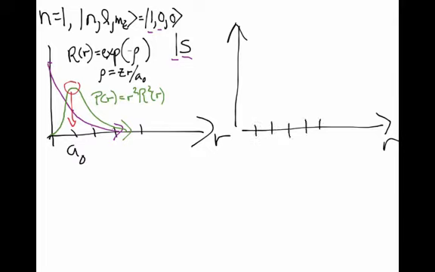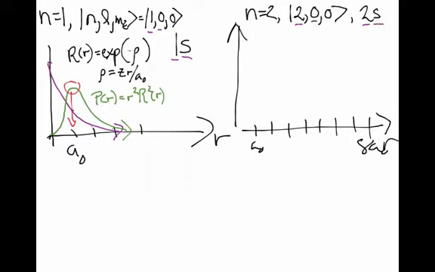Now let's look at the n equals 2 case with 0 angular momentum again. So we're going to go 2, 0, 0. Now l doesn't have to be 0 for n equals 2, but we're going to look at the case where l is equal to 0 first. I've just labeled the axis; we're going to go out to about 8 Bohr radii here. And this is the 2s orbital. Again, n is equal to 2, and so that's the 2 there, and s is the code for the total angular momentum quantum number.